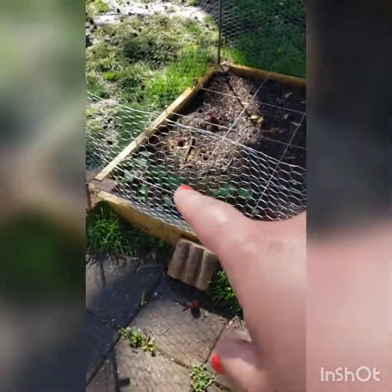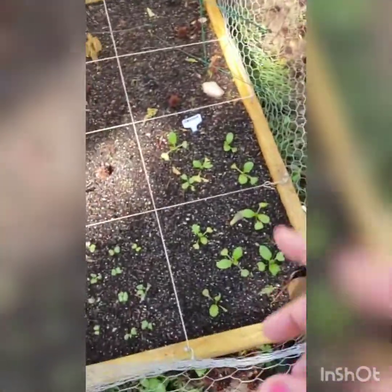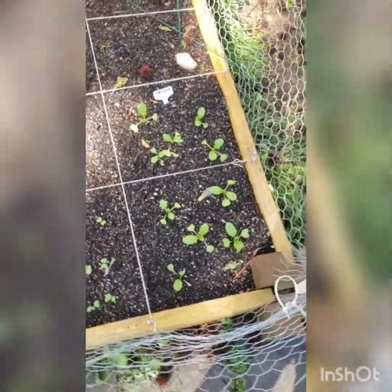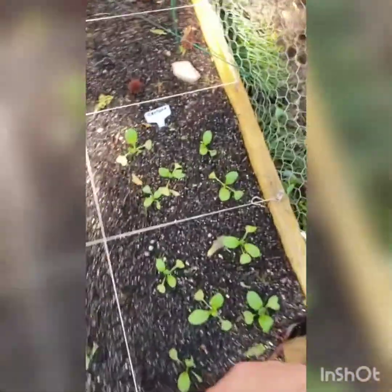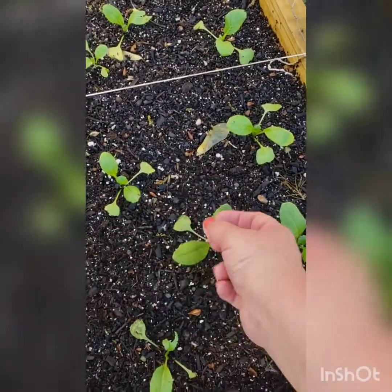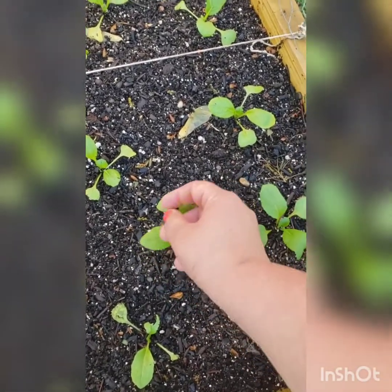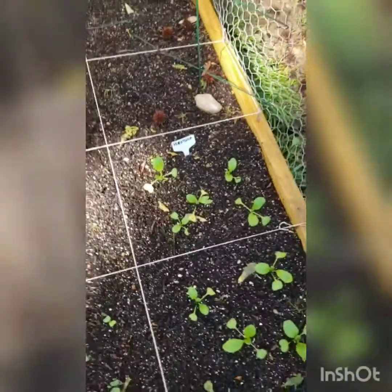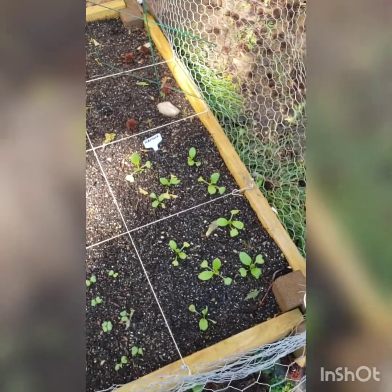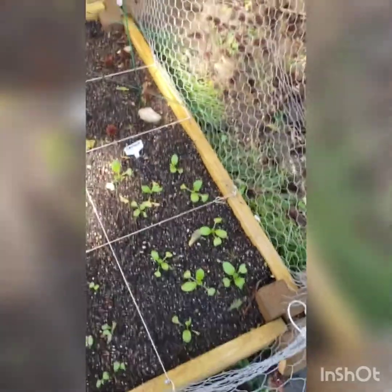So we're going to have more radishes. I realized later on that I accidentally planted my nasturtiums in the wrong garden bed, and I thought, well, if I'm going to do that, I might as well do something else here. So I had these seedlings I'd also grown on a whim in the winter sowing jugs — it's komatsuna greens. Have you ever seen mini or Asian bok choy greens? That's kind of what these are supposed to end up looking like. They're fairly fast growing, I think 45 days, so by mid-May we will have some beautiful — fingers crossed — bok choy plants.